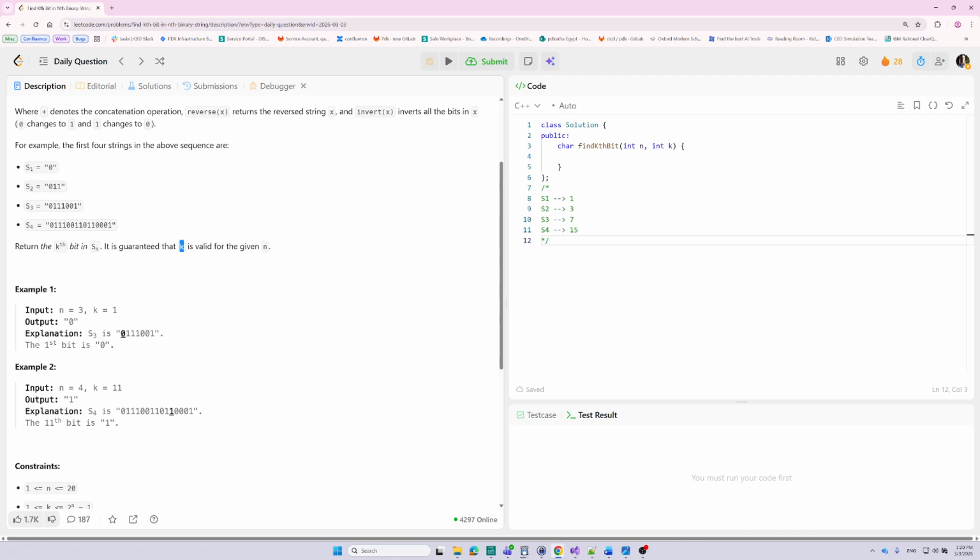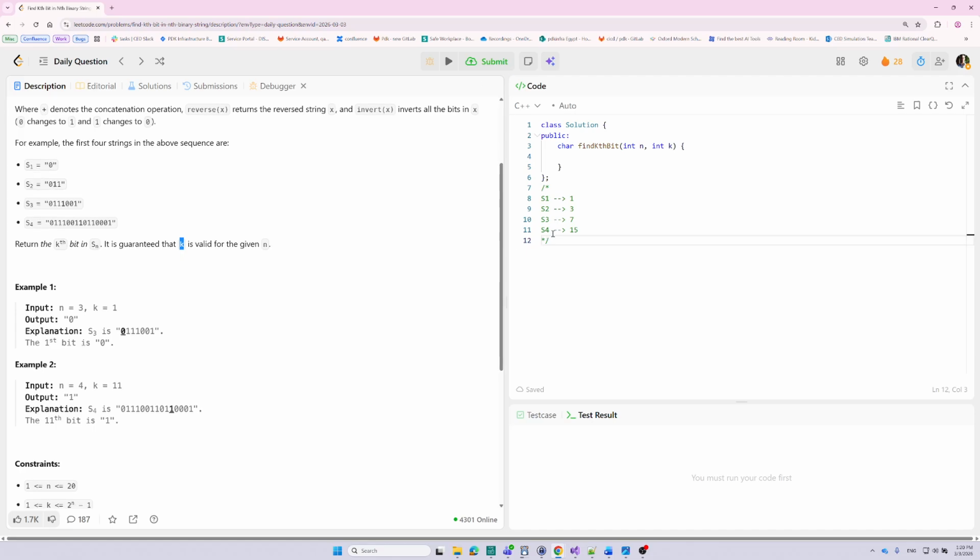So let's take an example to understand how to solve this problem. Imagine that we have n equals 4 and k equals 11. So the S4 string will equal this string.